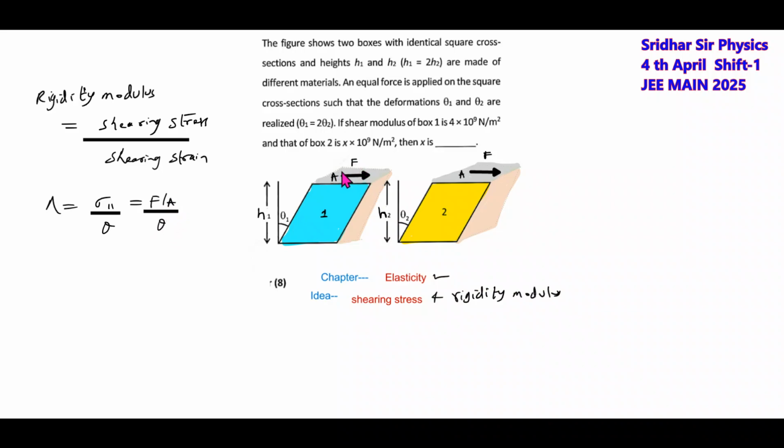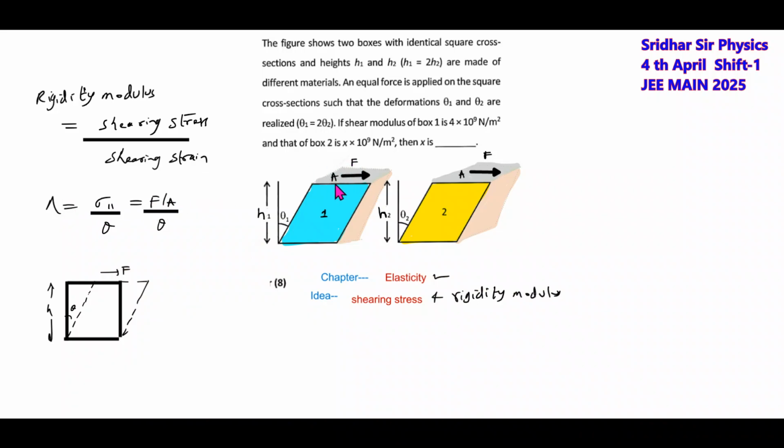A force is applied on the upper face, and this upper face will undergo deformation. Actually, it will be like this. When you apply this force, it will undergo deformation. Now looking at the diagram below, you can recollect things a little. When you apply force like this, this will be H. Tangential force is applied here. The different plates will undergo different displacements. So this is the rigidity modulus here.